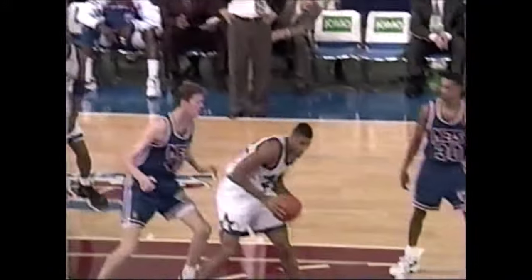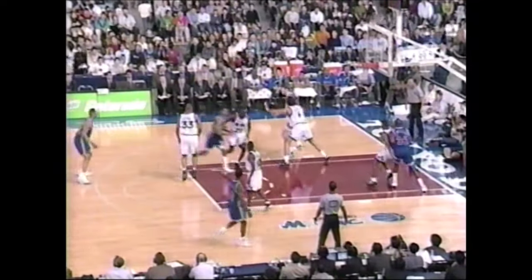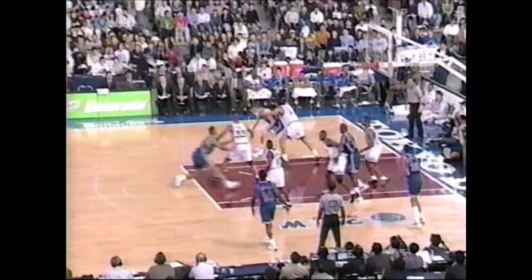In that first half, New Jersey had ten blocked shots. They have eight steals and they have 14 offensive rebounds. Xavier McDaniel then replacing Khalid Reeves. Hardaway taking it right up against Sean Bradley — loose ball rolling around, he's forced back into a turnover, making things happen in the open floor. Sean Bradley — nice, off the glass — that's the first bucket of the night for Sean Bradley.